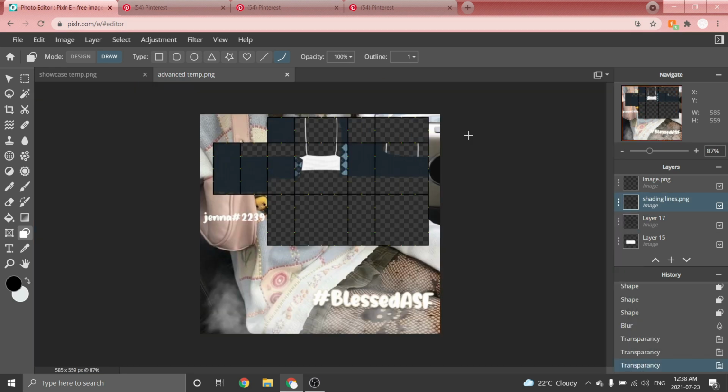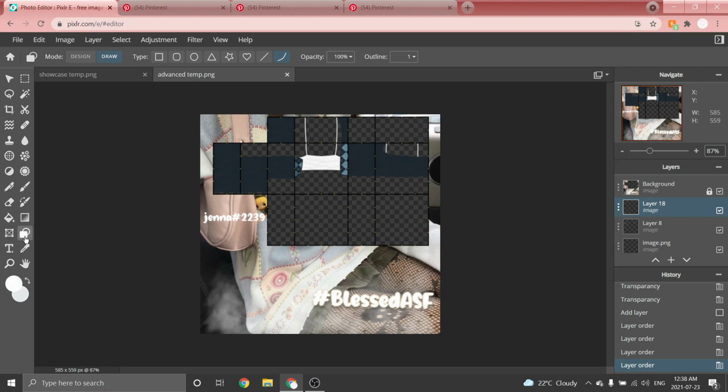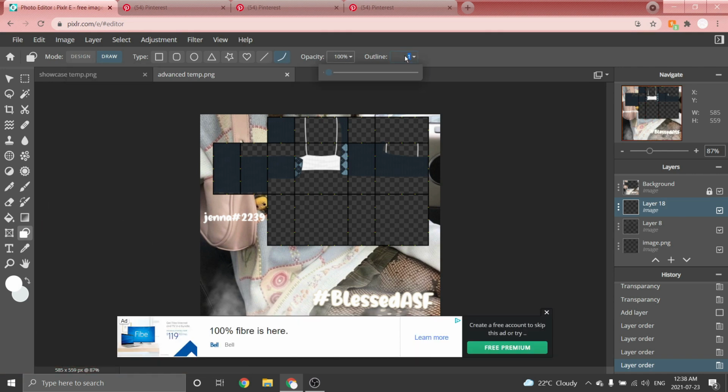Alrighty, so once you have the top covered, we're going to finish off by making our little skirt, and to do that we're just going to add another layer. We're going to move that layer on top of everything, just make sure it's underneath the background layer. I'm going to start off with a white color, so I'm going to go to the little circle here, select white, make sure you're on the shape tool, draw, Bezier, and change the size to 2.